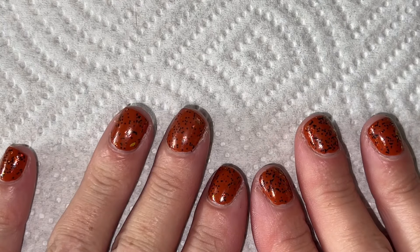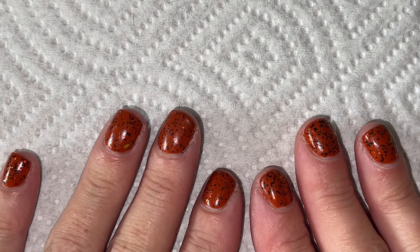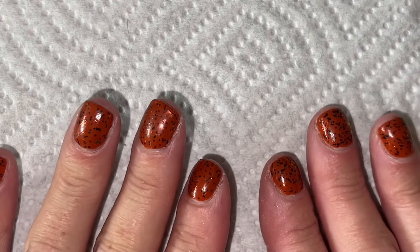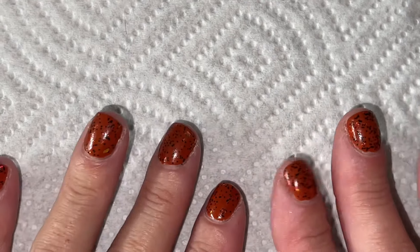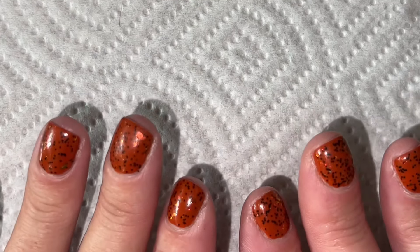Let's start with what I'm wearing on my nails. It's a combo: China Glaze's Spice to Meet You, topped with Jackie's brand Never Naked by Jackie's Black Flame — one of my favorite toppers. I really love this combo. There's something about that topper on top of burnt oranges in the fall that just makes my heart happy.